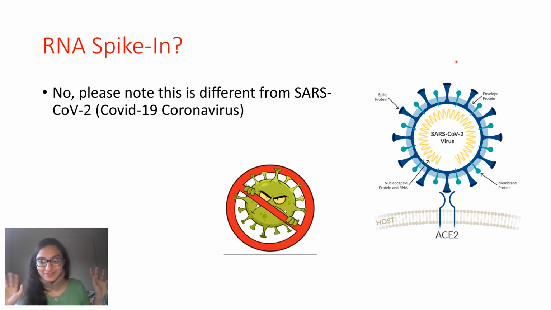You might be wondering about RNA spike-ins. I've heard about this RNA virus, SARS-CoV-2, COVID-19, the virus that sadly we're all dealing with. And you might be like, oh man, is it the same thing? No, this one is different, though there's a spike protein involved in SARS-CoV-2, the COVID-19 coronavirus. But no, we're not talking about it here. We're actually talking about something else.